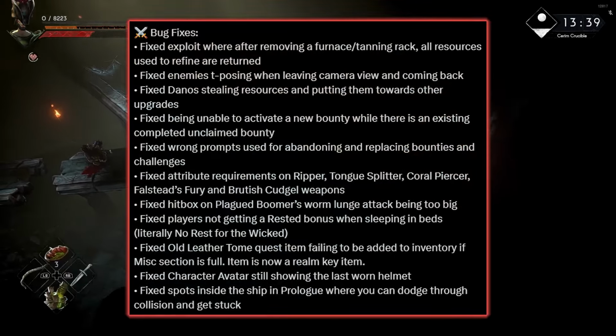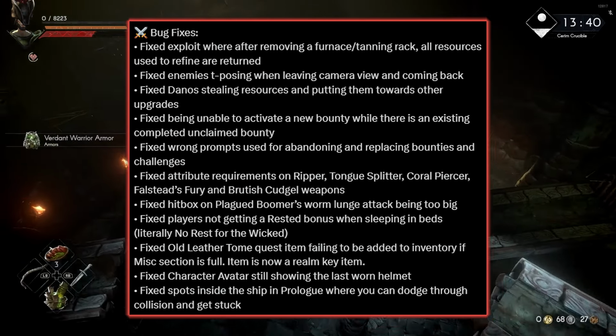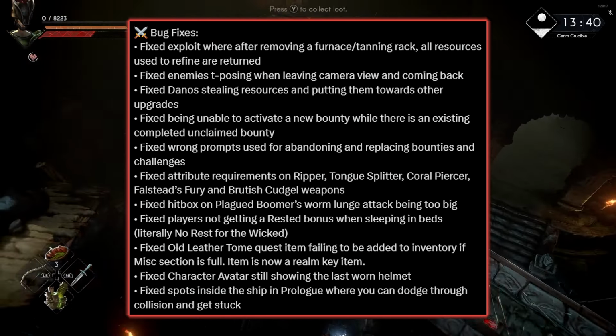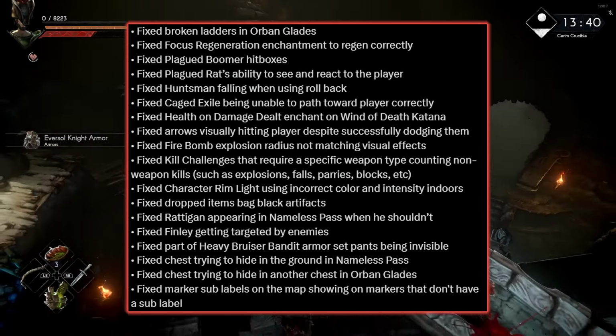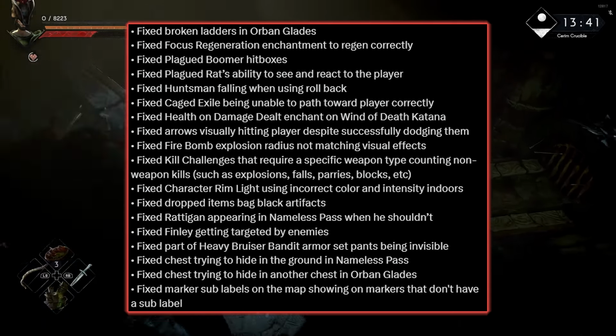Fix characters avatar still showing the last worn helmet. Fix spots inside the ship in the prologue where you can dodge through collision and get stuck. That happened to me actually. Fix broken ladders in the Orban Glades. Fix focus regeneration enchantment to regen correctly.